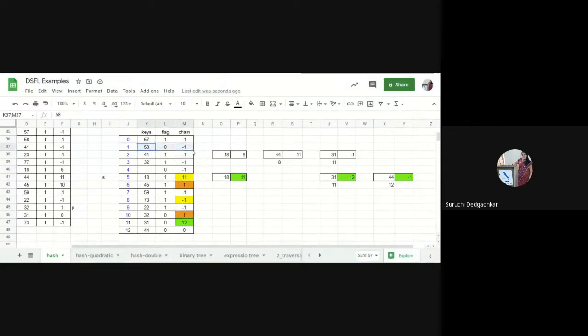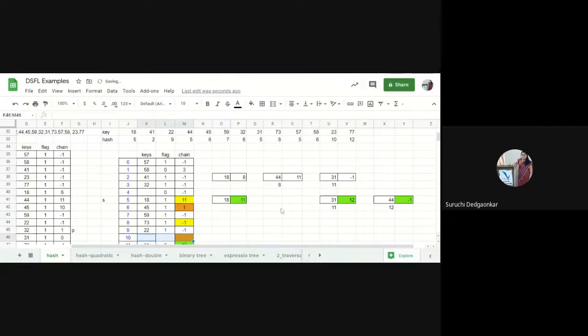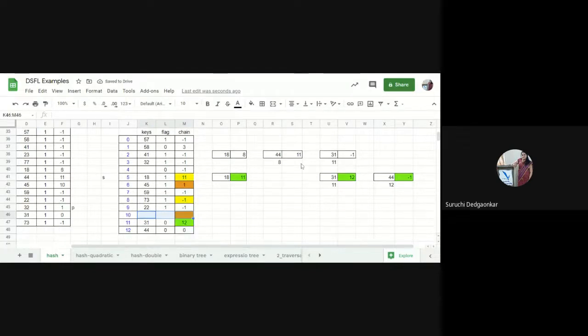Okay, this element. And this is the last element of the chain, which should now point to this 32 because we have written 32 at the end. Okay, so it will point to location 3, which is the next element of chain 6. Okay, and this location will be empty now, which will have the value 23 written.